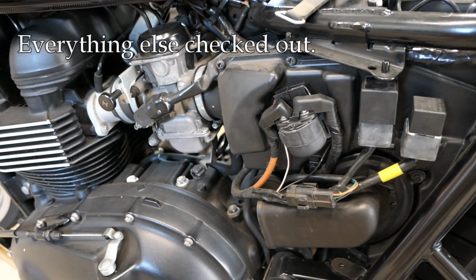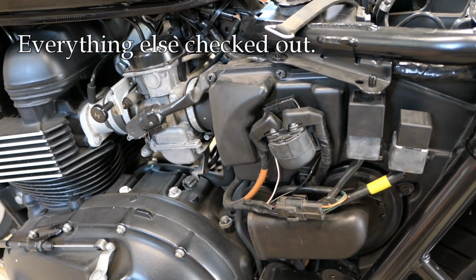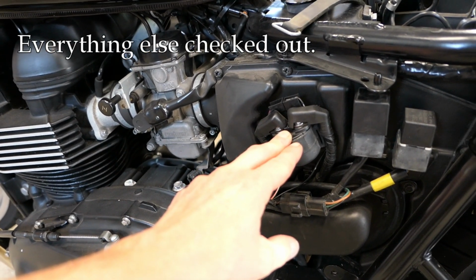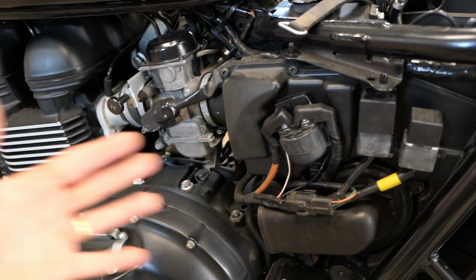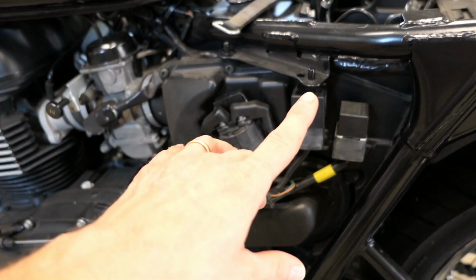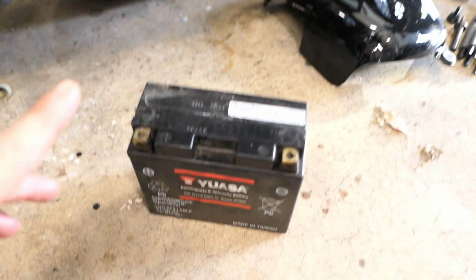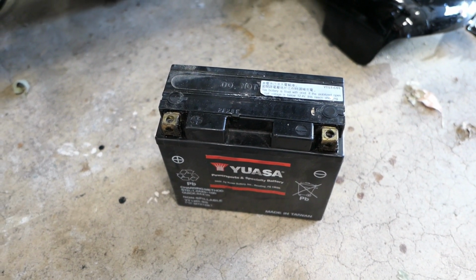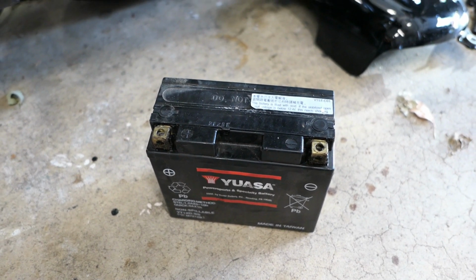So after the second time, I got annoyed enough that I took the seat and the panels off, started poking around with a meter, and discovered what the problem was. I really couldn't find anything wrong with the starter. All the connections looked good. The battery did at least have a surface charge, which we'll talk about in a second. In other words, the voltage looked okay.